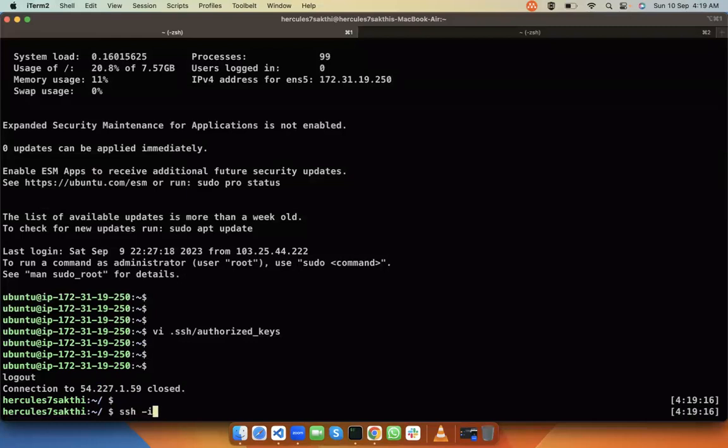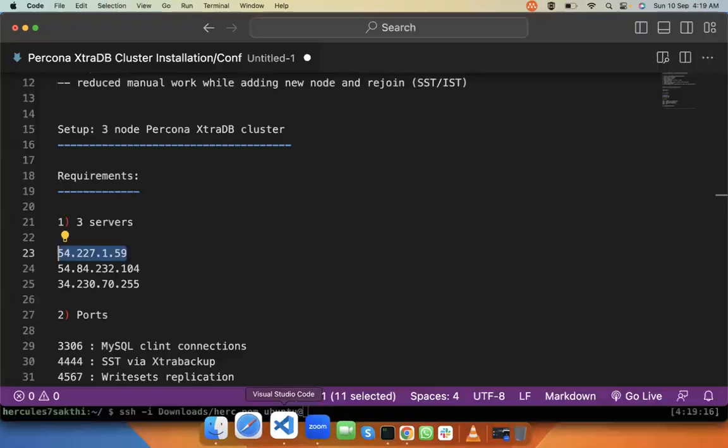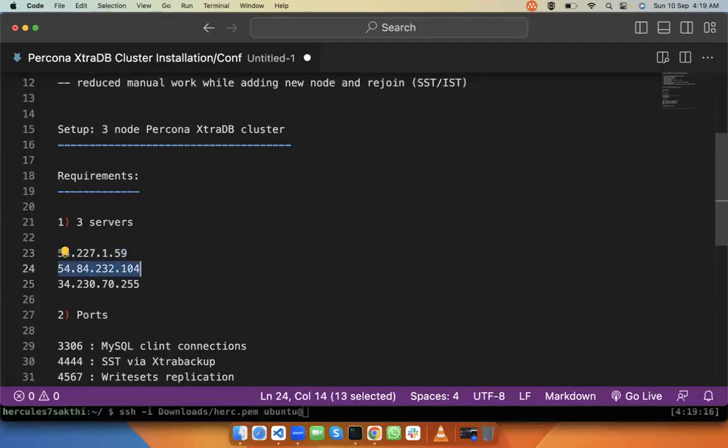And SSH -i with the downloaded pem file, ubuntu, and here is my second server IP.